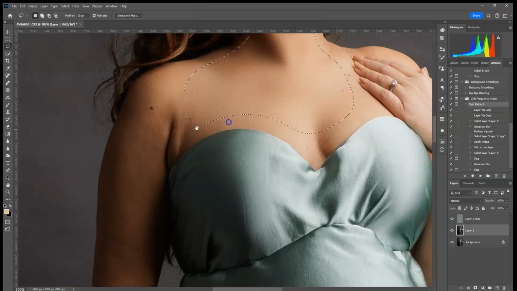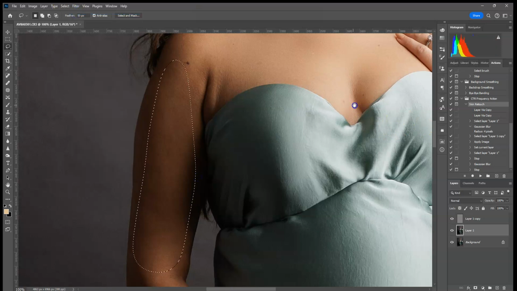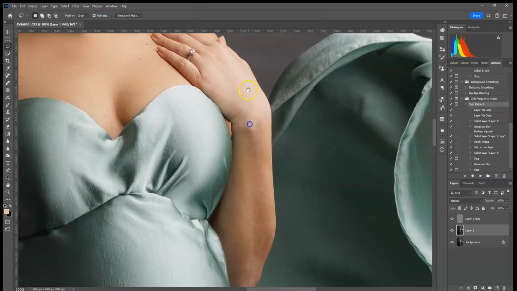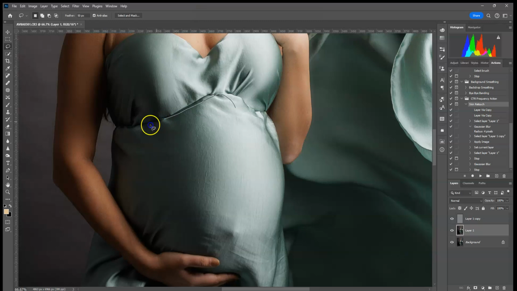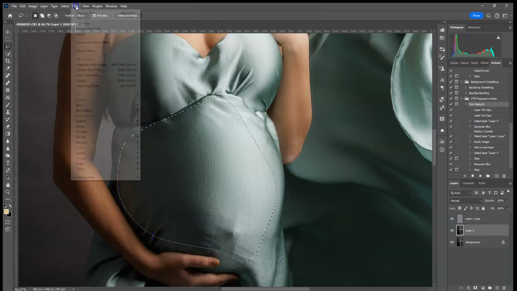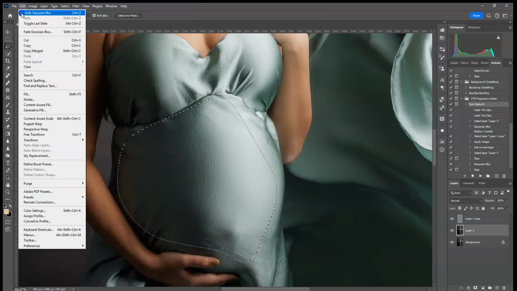And you can go around and you can do this everywhere you need to. And now say that you want it more. When I do my dress, I like to smooth a little bit more. I'm going to zoom out. So if I did this part of the wrap right here, and I went up to filter and Gaussian and it didn't smooth it out as much as I wanted, now undo that.